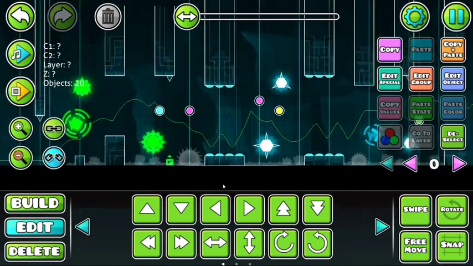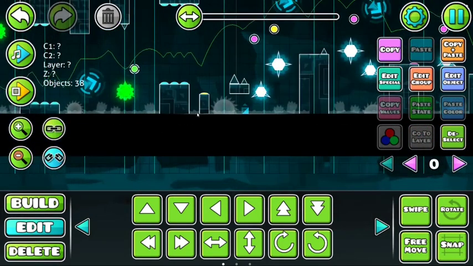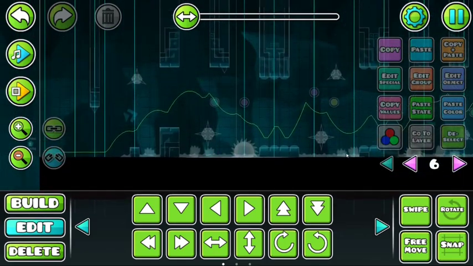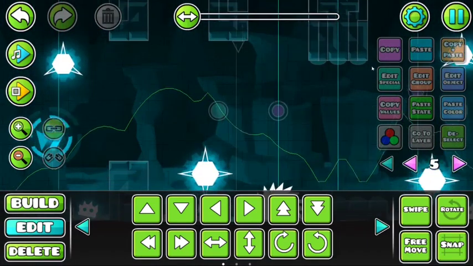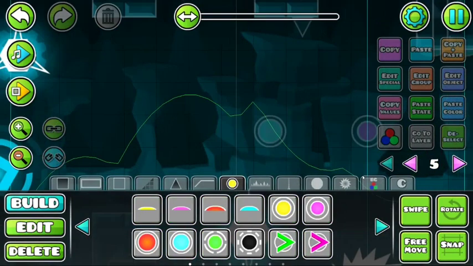Yo, what? I messed up the layering really bad. Shoot. Anyways, I had to fix that up. We have a new layer that we can do our orb designs on, but actually I think I'm going to stick with this layer. This is all the ground spikes and air deco things.